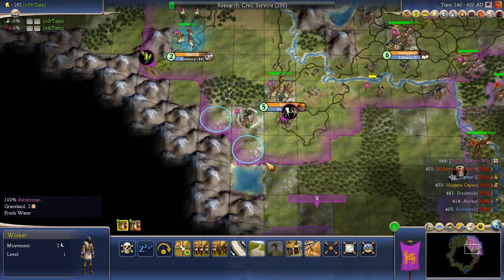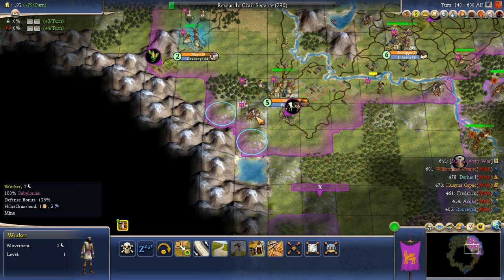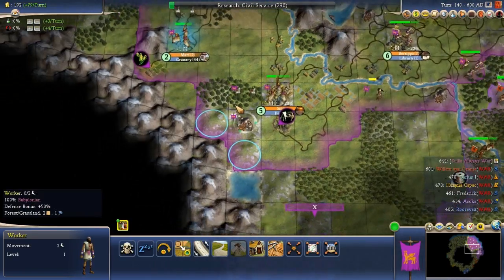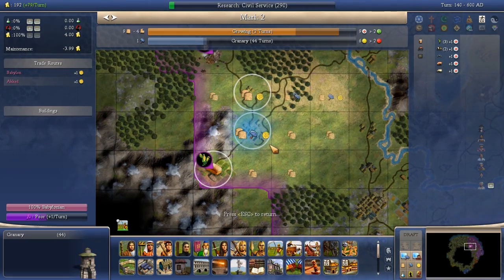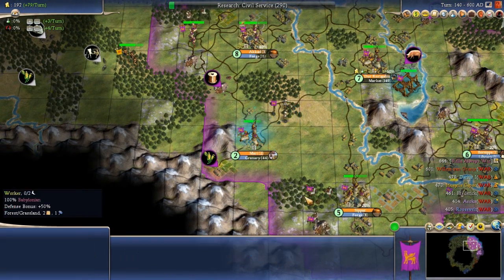And yeah, this city, as I said, can't grow, unfortunately. Will that chop finish the forge? Yes. Yes, it will. I might as well road that tile while I'm on it. Over here, you go ahead and chop this granary while you're here.